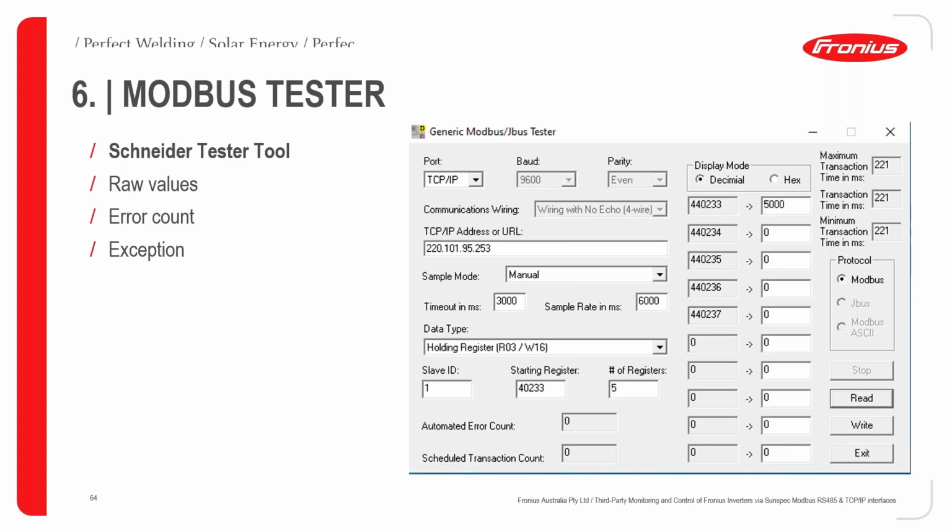The key information to take away from this one: it can calculate the error counts that came into place, but it also measures the transaction time that has occurred. This is the request to slave and response, and what was the maximum received. This can be used for troubleshooting purposes, just to see how your application is polling on site as well.